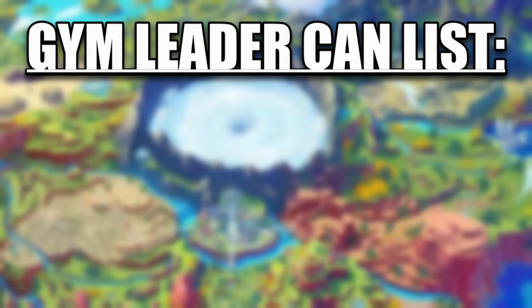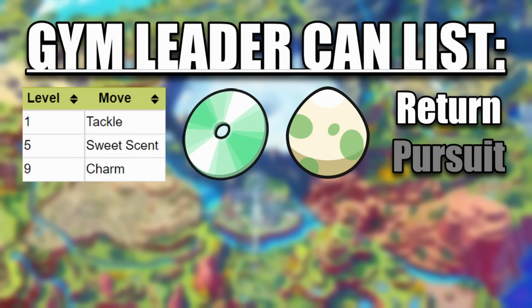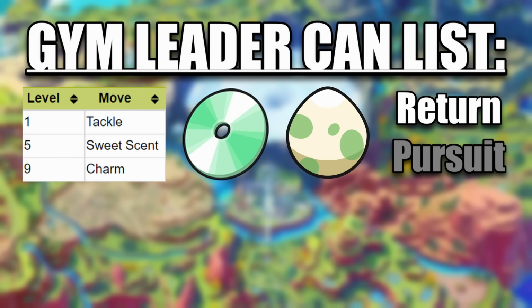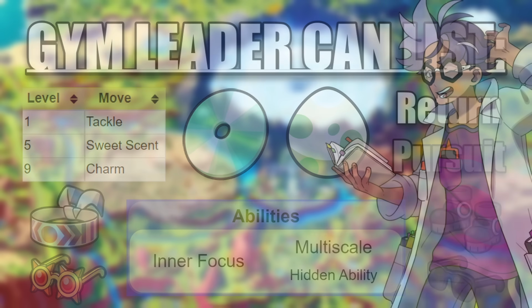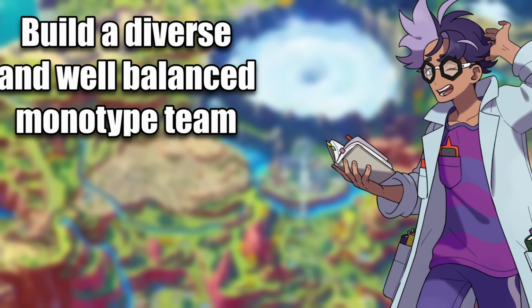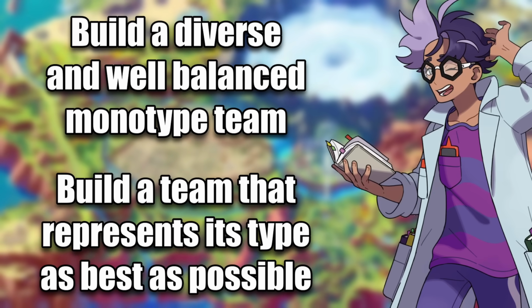As for what can be included, Pokemon can have any of their moves, including level up, TMs, egg moves, and even ones removed in previous generations. They can also have any of their abilities and any held item. Lastly, this series has 2 goals. Build a diverse and well-balanced monotype team, and build a team that represents its type as best as possible.